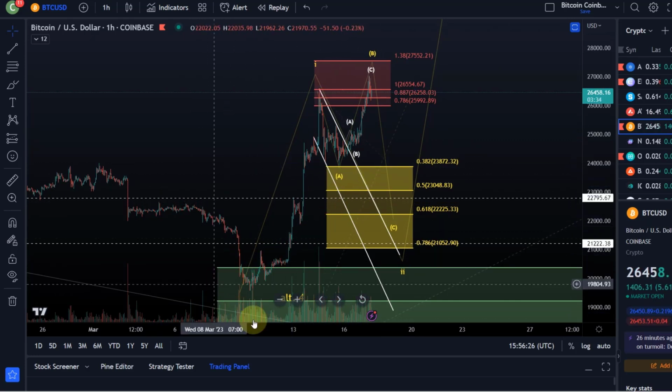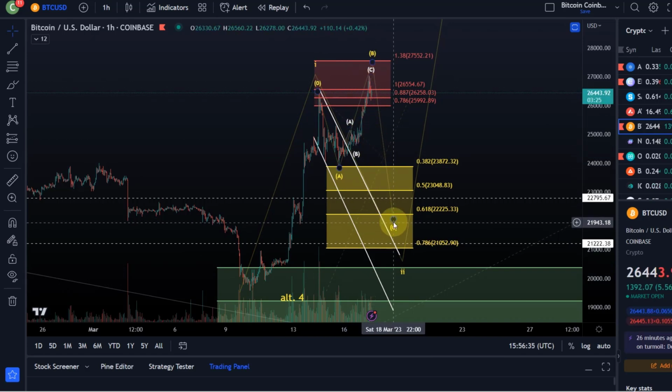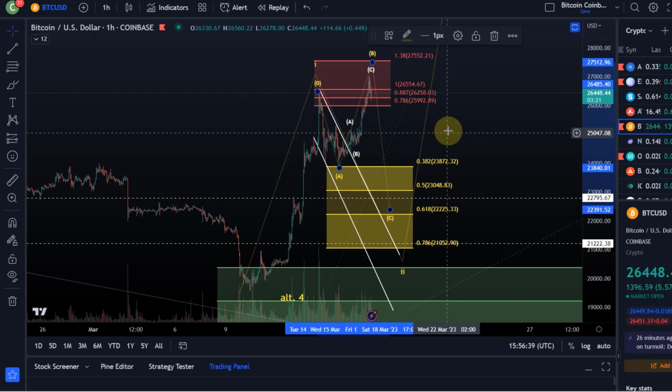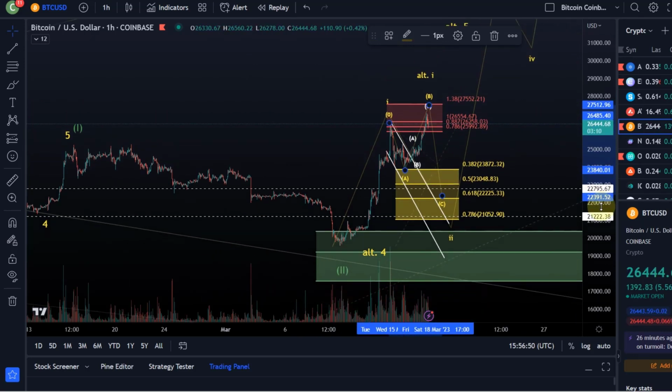But the core position I entered down here, I'm keeping, not selling, but I did sell some of the floating positions here. And if we come down into the C wave lower, I will add a little bit more. But don't forget, I've got my grid bot running anyway, so any upside is going to be eaten up by the grid bot. And any sideways range, that's what the grid bot loves. Just to highlight that.